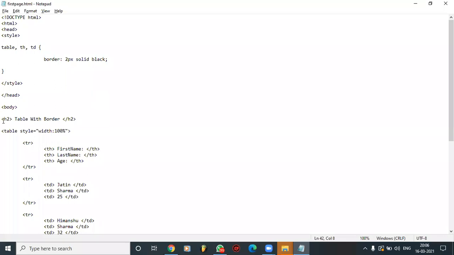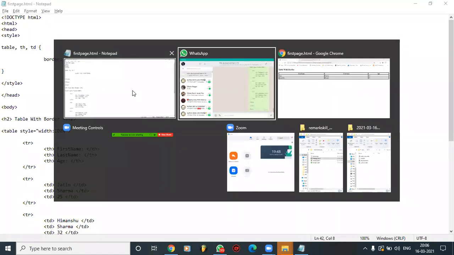Now let's add border collapse property. Okay, and into one border, then check the output.